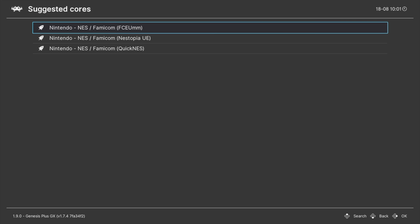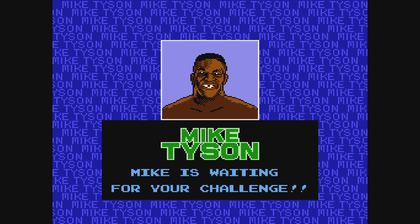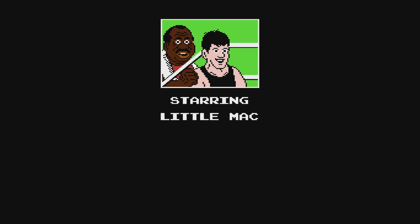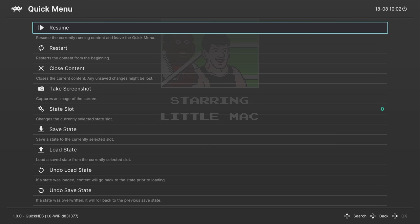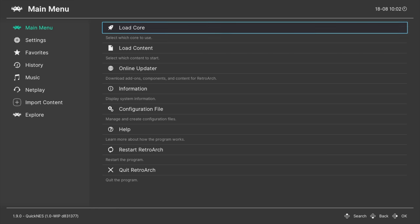Select the game file with the X button — you can use ROMs either in zip format or in their native format, such as .NES files. If they're zipped up, you need to go into the archive and scroll down to the .NES or Famicom file. Select the game file with X, then you'll need to select a core. In this case, I'm going to use Quick NES. Select the core with the X button to load the ROM directly into your system. To back out of a game and return to the RetroArch main menu, press both thumbsticks inward on the controller to bring up the in-game menu, then scroll down to Close Content and select it with the X button.